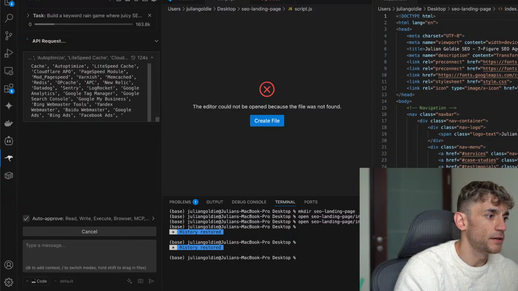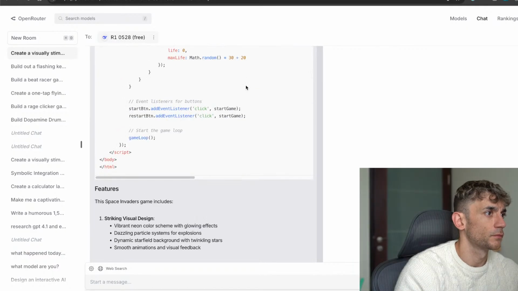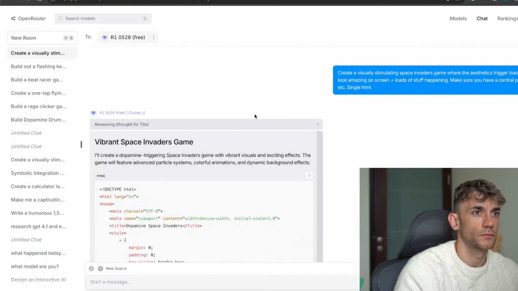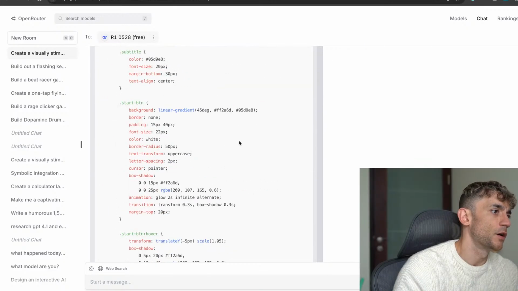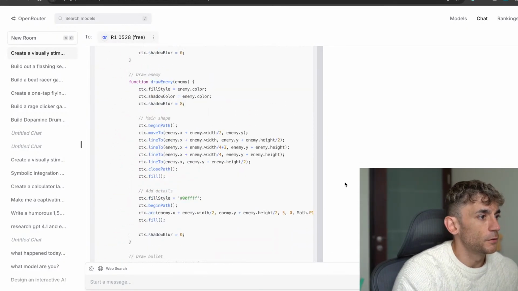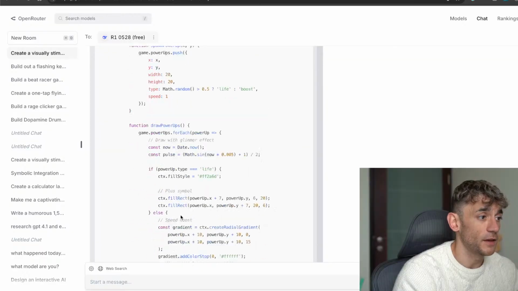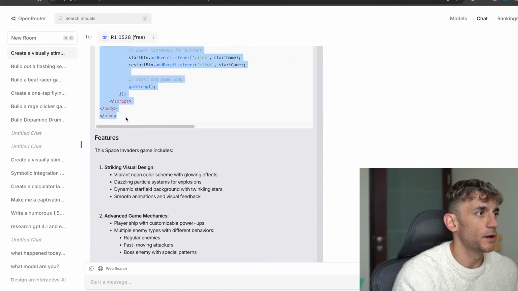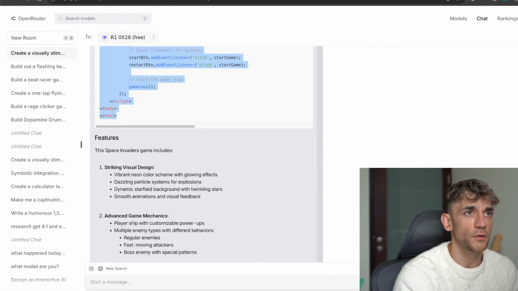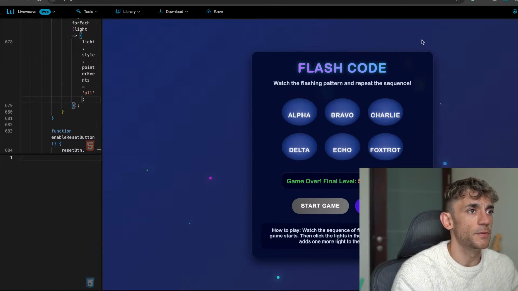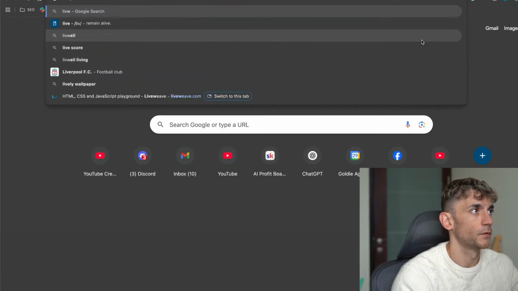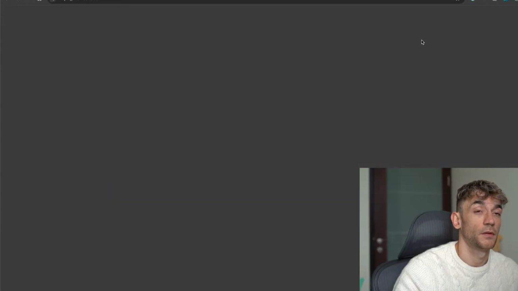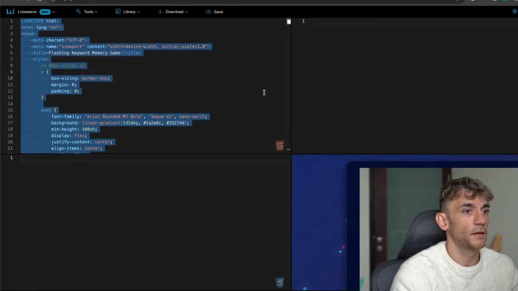We can see what it's doing right here. Now we've got the Space Invaders game as well. So if you're worried about this taking too long, you can build multiple things out at the same time and then get it to come back to you, right? That's probably the easiest way to get the most out of DeepSeek if you're trying to code or build stuff with it. So if we go over to LiveWeave again, we'll take that code that we built and plug this in, see what we get back.